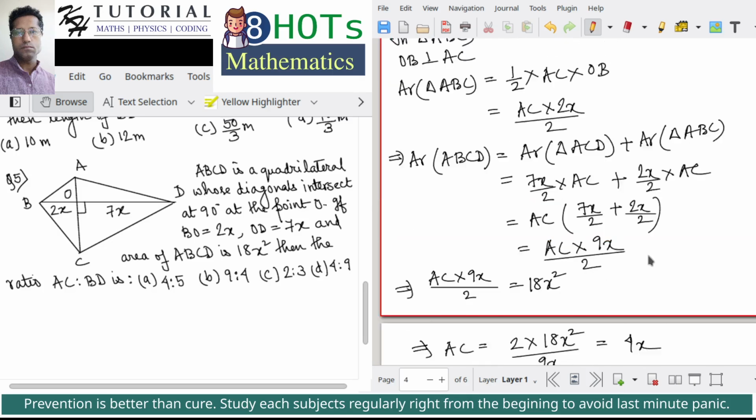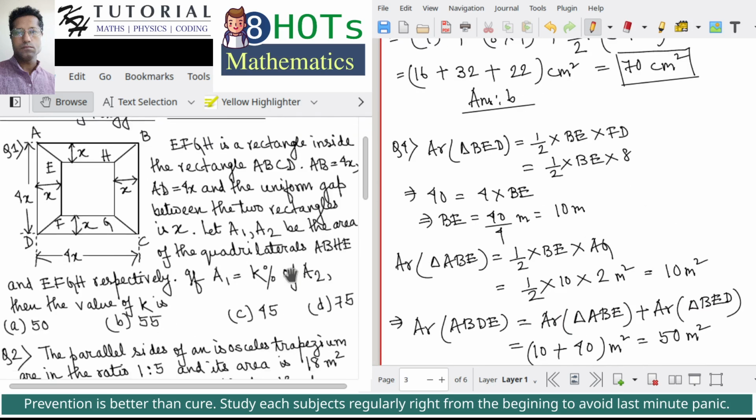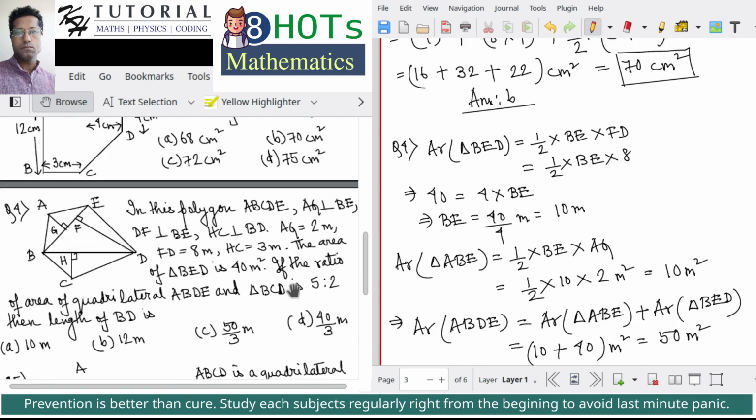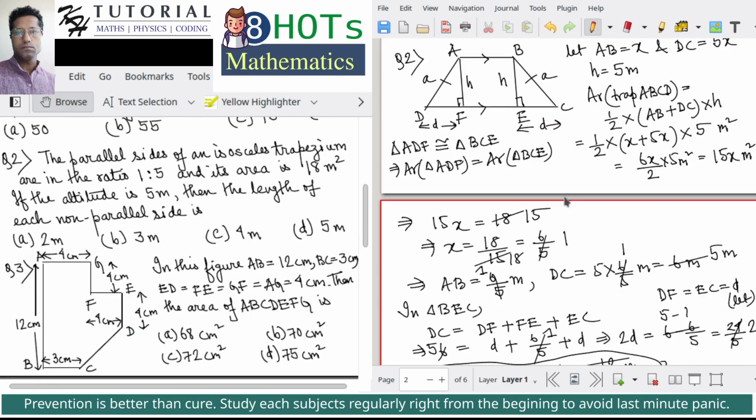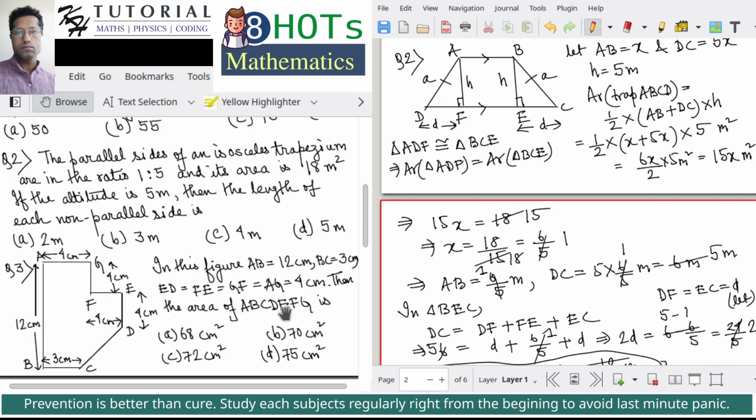I'm sorry, which problem was it? Problem number 2, that I could not match with the choices. Either the given information is wrong in the problem, that is the ratio, the area of the isosceles trapezium, or the choices are given wrong. Anyway, the more important thing is to understand the problem and how to approach it, applying the concept properly. So these were 5 relatively harder problems.